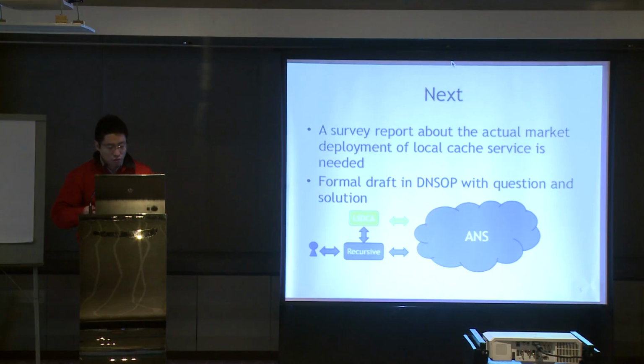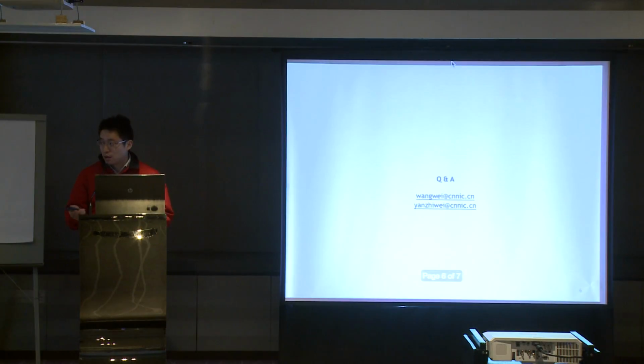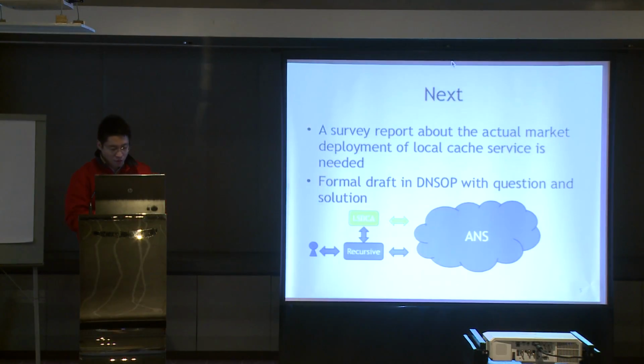So the next thing we need to do is a survey report about the actual market deployment of local cache service. It is needed. We will do that, and then we will probably try to give a draft to DNSOP. I think it's really, I can call it a new idea. Actually, it's definitely not a new idea. Many organizations and many companies do the same thing outside this meeting room.